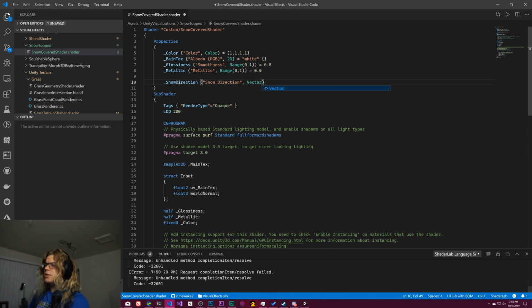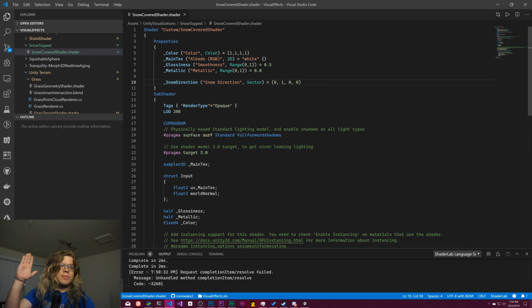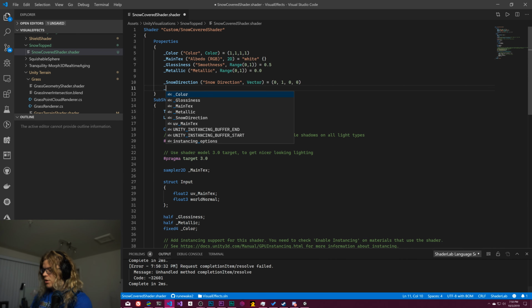And we'll make this a vector. And so that's going to be a four-dimensional vector. We're going to ignore the fourth component of that. We just need a 3D vector so we can compare it to our normals. And so this is going to come out as just that 0, 0, 0, 0. And we should actually probably initialize this. So let's have it default to coming from the ceiling, from up top. And so that's that.